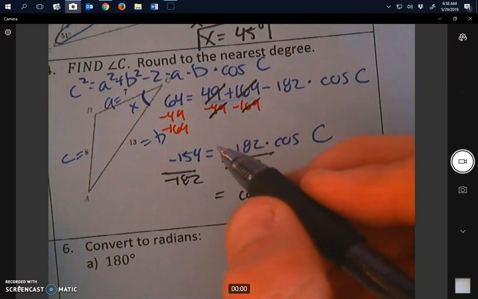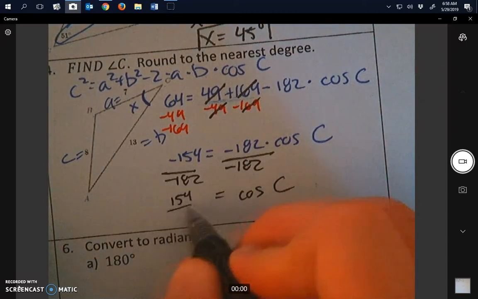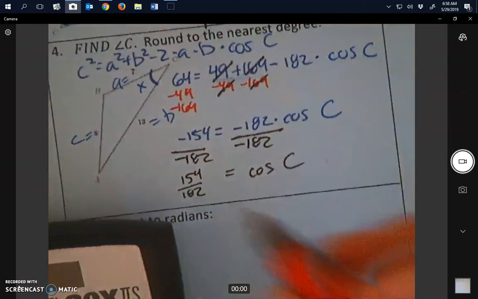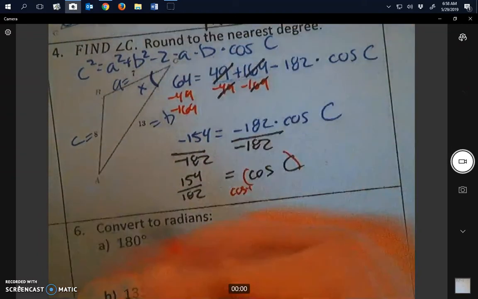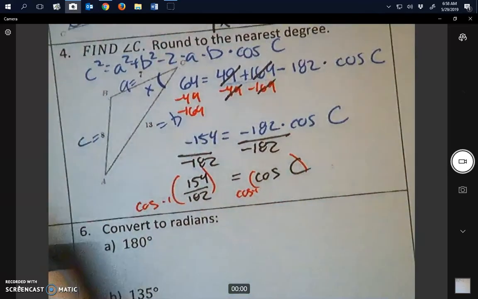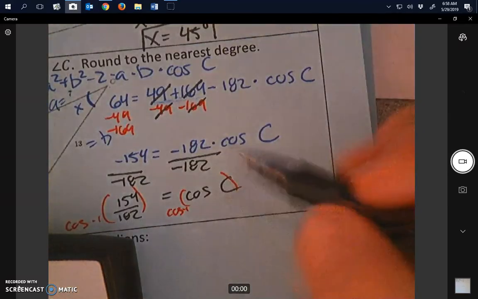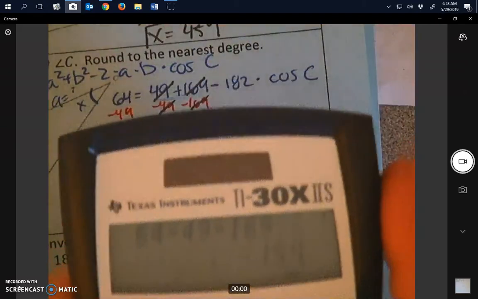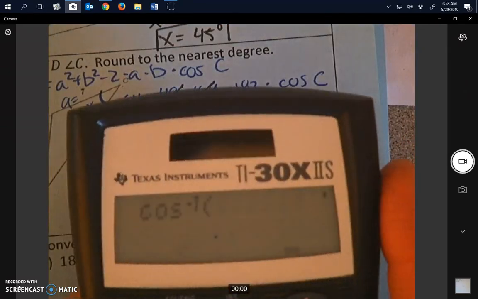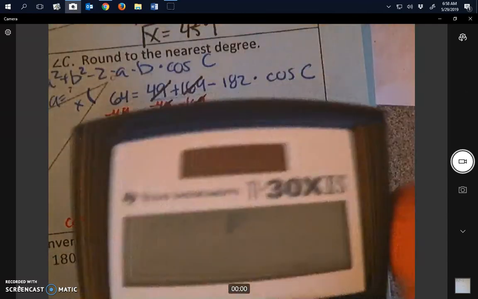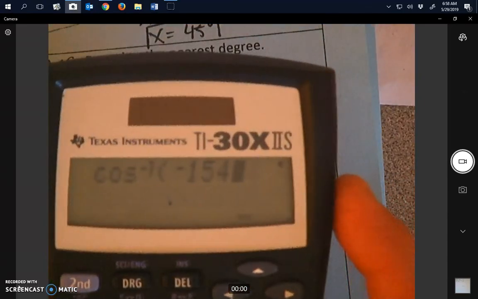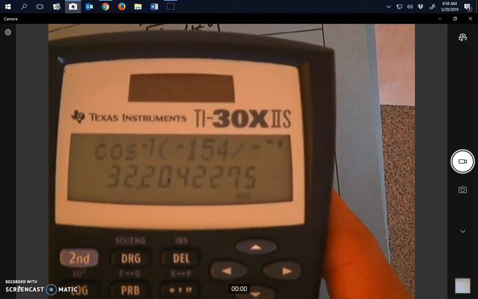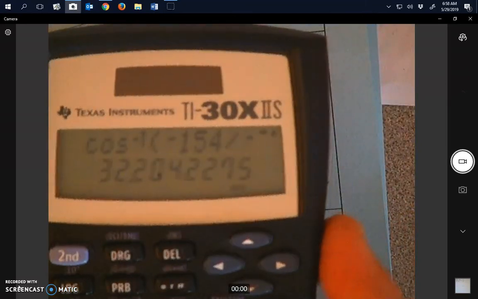We can also simplify both of them. I don't have to, because my calculator will do that for me in a second. So now to get cosine c, or to get c by itself, we have to take inverse cosine on both sides. And then we'll get c by itself at this point. So c, I'm going to write it on the right side over here because I'm running out of space, is equal to, so in our calculator we do inverse cosine, and then our numbers were 154 over 182. And if you want to leave them negative, you can do that as well. You also calculate the right way. 32.20, and we went to the nearest degree, so it would be 32 degrees.